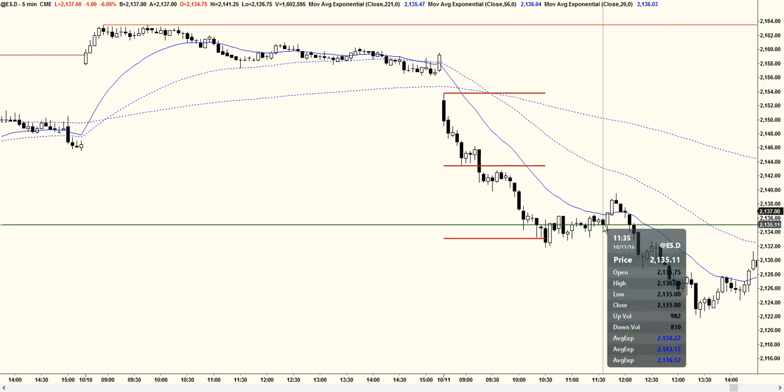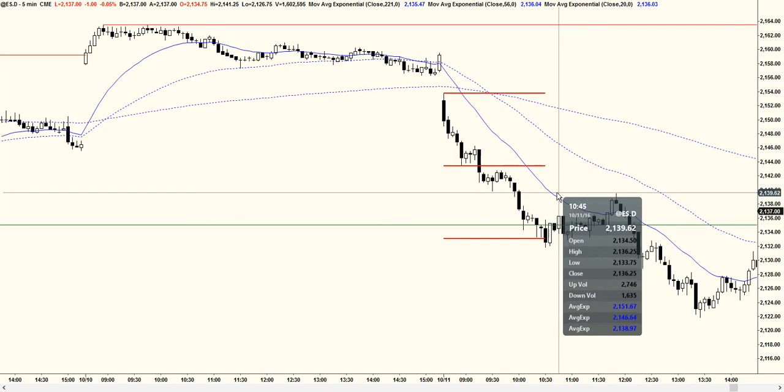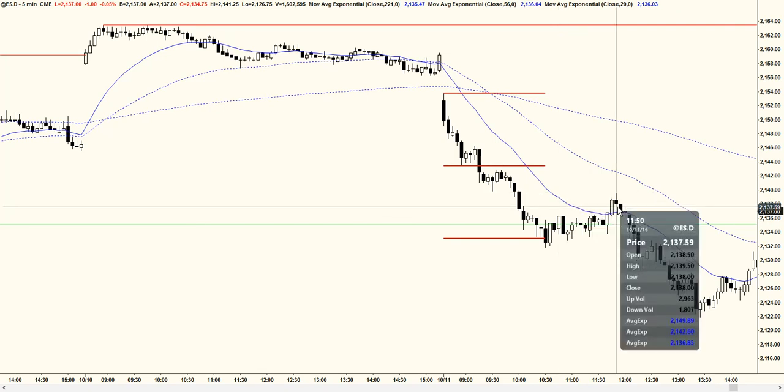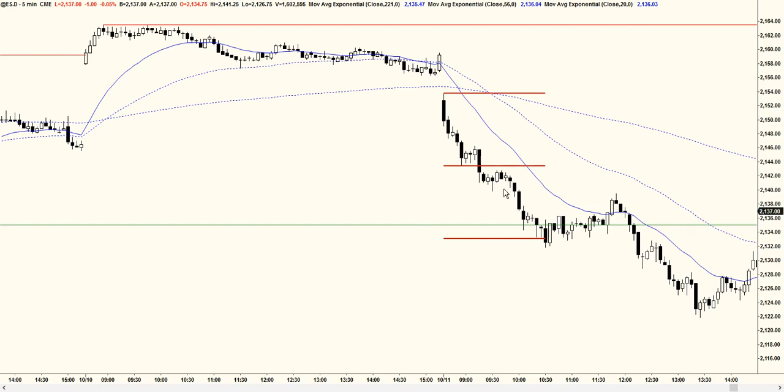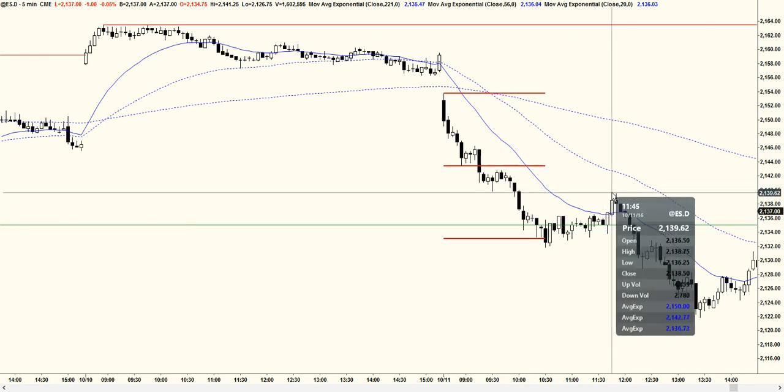Do I get short again? I probably wouldn't sell again here because I'm thinking we may test closer to this gap. And then if I see this, I'm definitely getting out of shorts because that's the same thing. I'm thinking this is exhaustion, two legs up. And I'm especially thinking leg in a trading range, exhaustion, two legs down. And it's a 20 gap bar short, and bulls failed to close this gap.